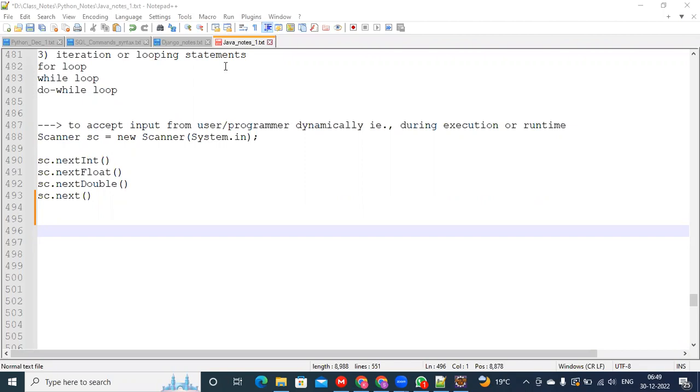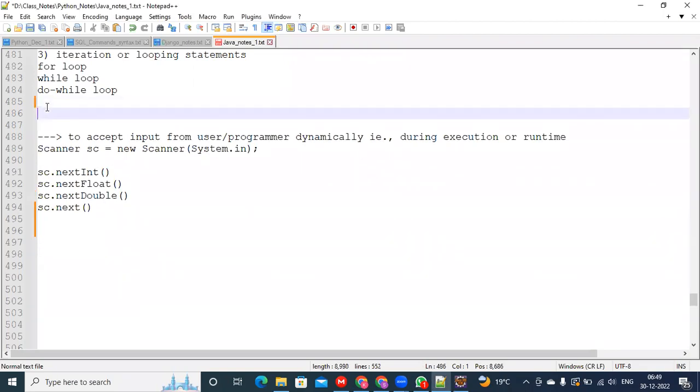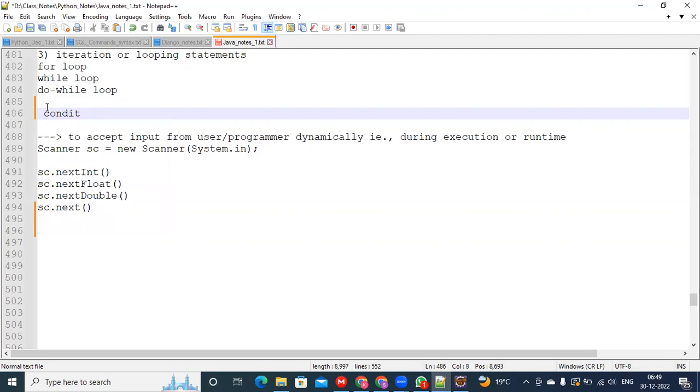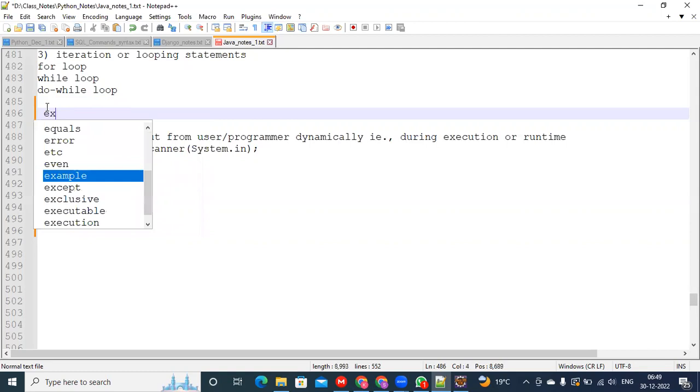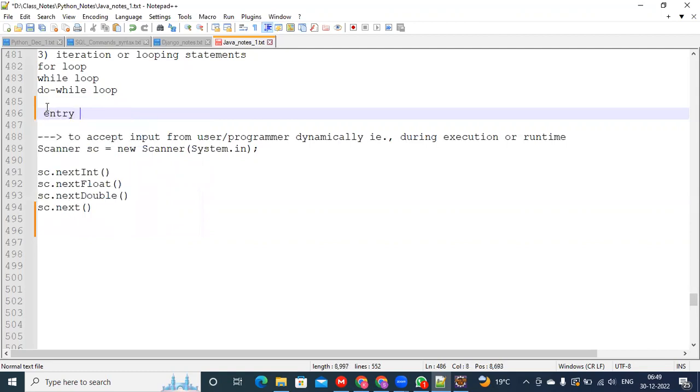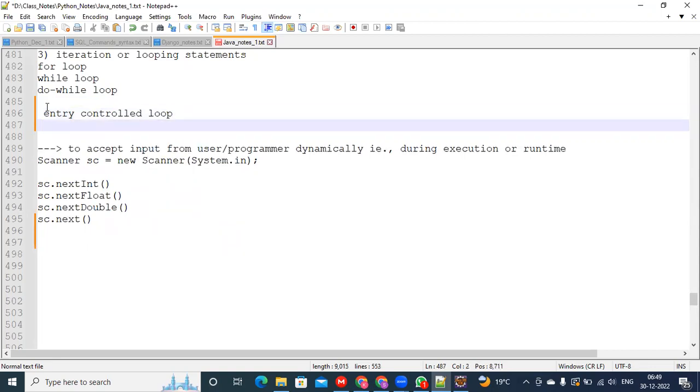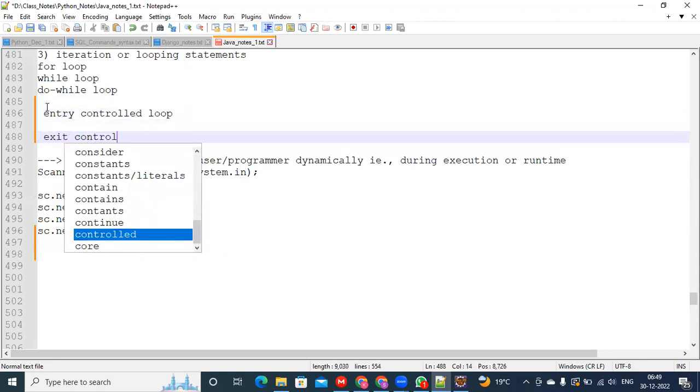So here we have two types of looping statements. One is entry control loops, and the other one is exit control loop.